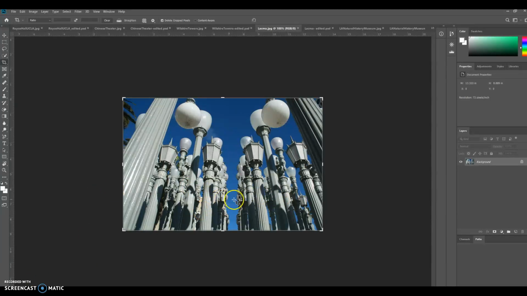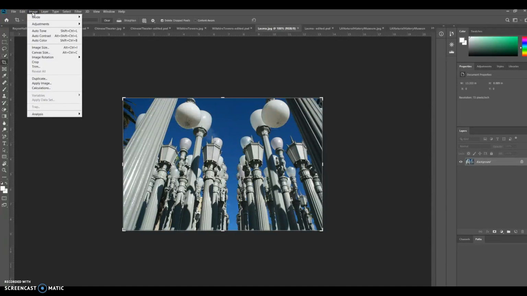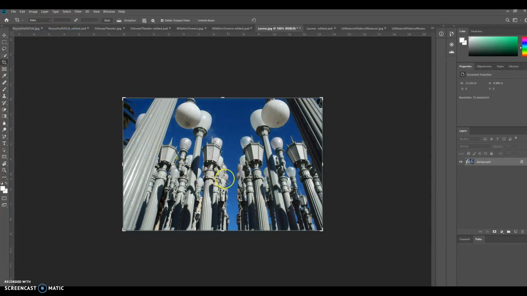The first thing I did here was I wanted to see what the program was capable of, as it does such a good job with content aware. So I wanted to see what it would do with just an auto tone. So I clicked that and made some pretty good changes in my opinion. But I still wanted to make some changes of my own.